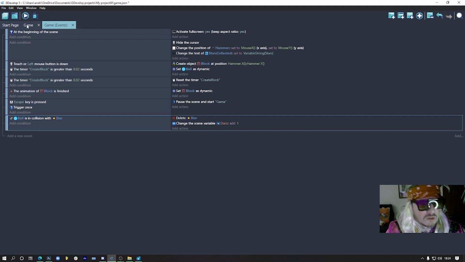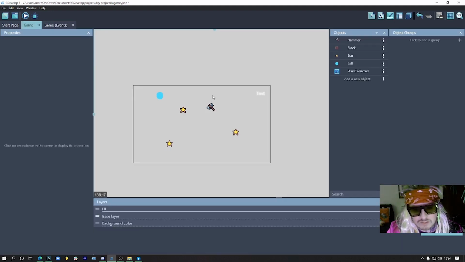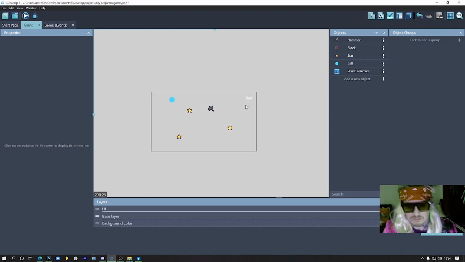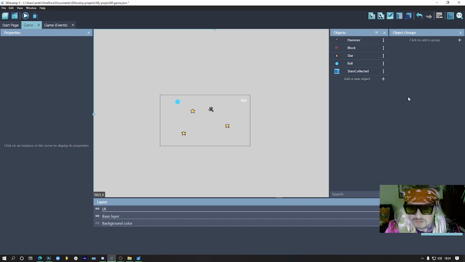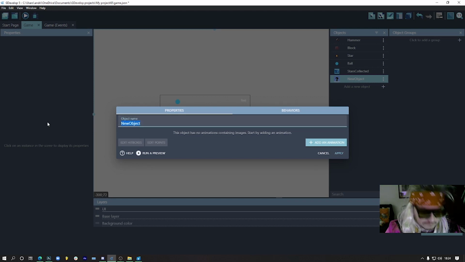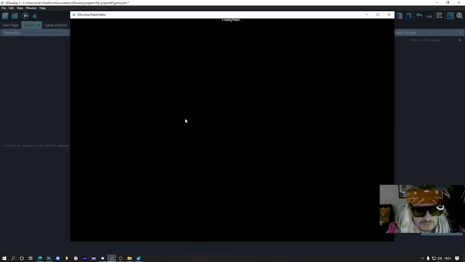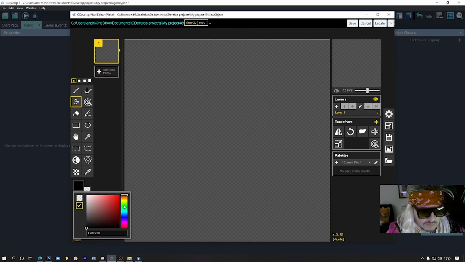Okay, now we need to finish the logic. So we need to have a win or lose situation. Otherwise, this level is going to be extremely annoying if nothing happens. So I'll add another object here, and it's going to be sprite, and out of screen, and edit with Piskel, and we don't really care what we do here.